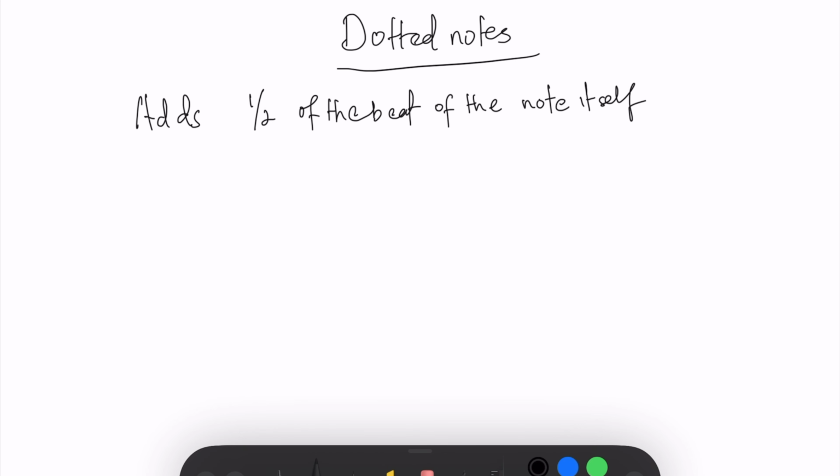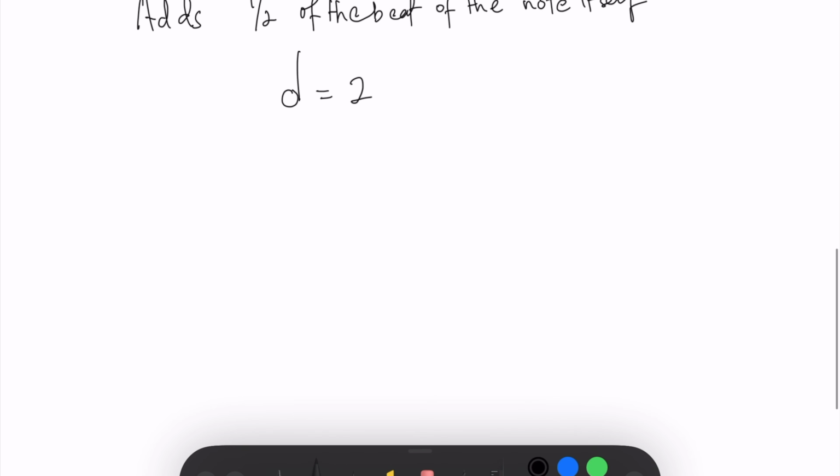And this is what I mean. So we know that a minim is 2 beats. We also know that a crotchet is 1 beat. If you have forgotten this, please go back to the previous lesson, Lesson 2, where we talked about notes, beats, and values. So we know that a minim is 2 beats and a crotchet is 1 beat.